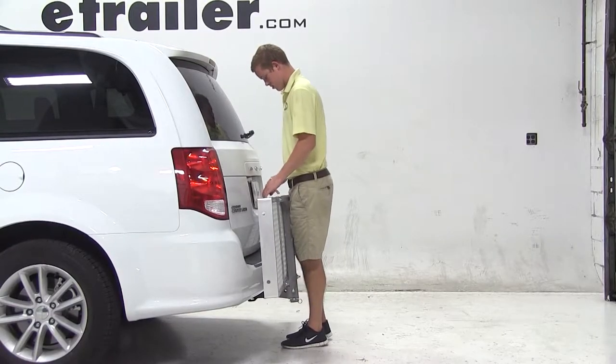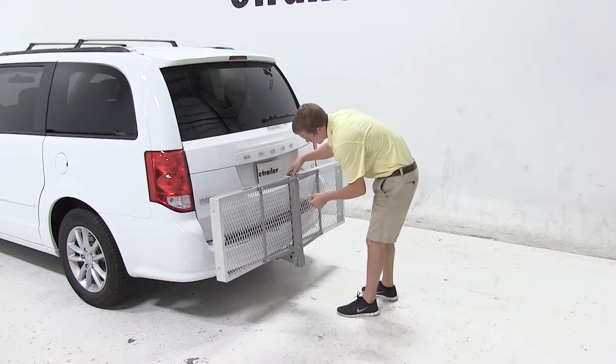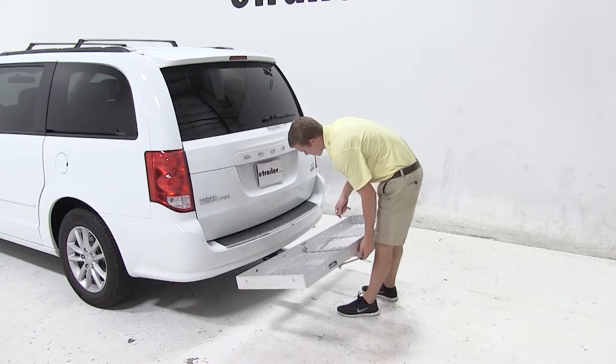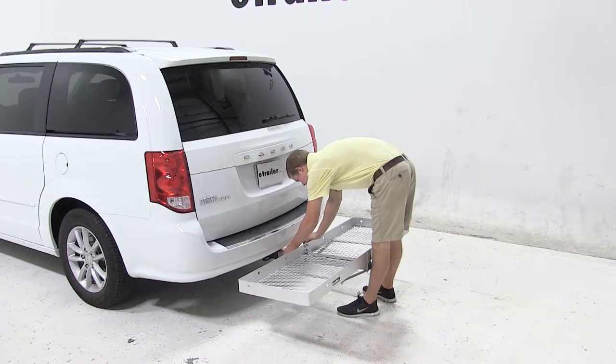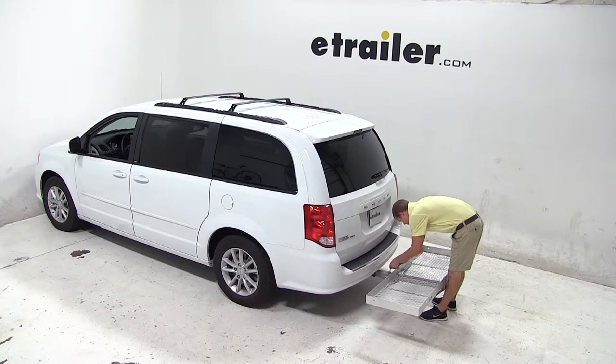As you can see, the carrier cannot work in the folded up position, so we'll pull the silver pin at the base of the carrier and tilt the platform down. We'll then continue to slide the shank into the receiver tube of the hitch and we'll then secure it with the pin and clip. With the carrier secured, we'll go over some clearance measurements.